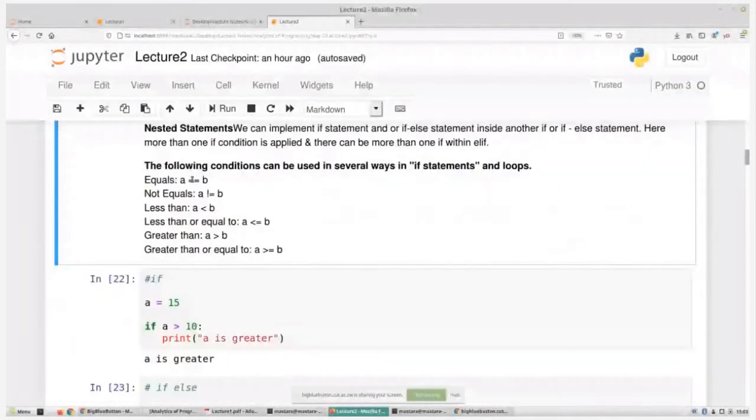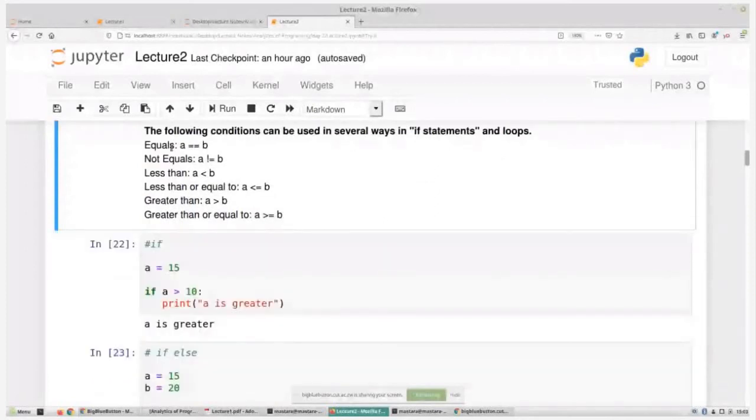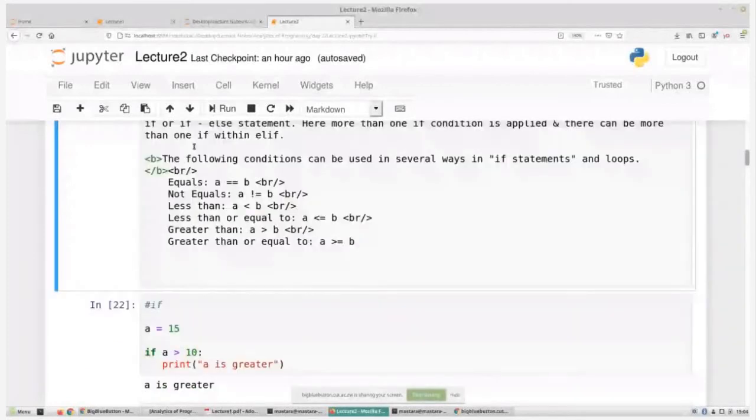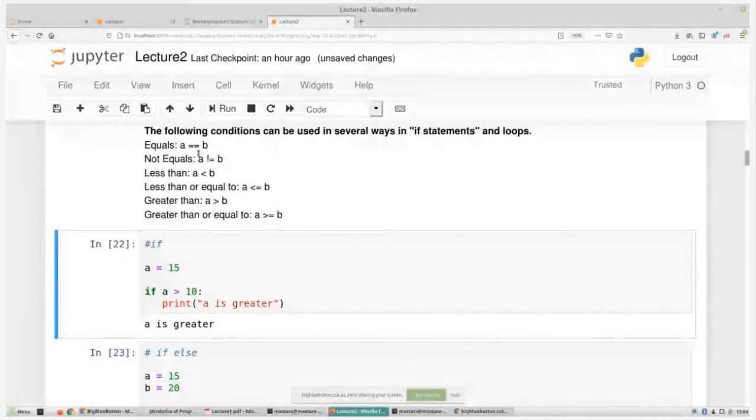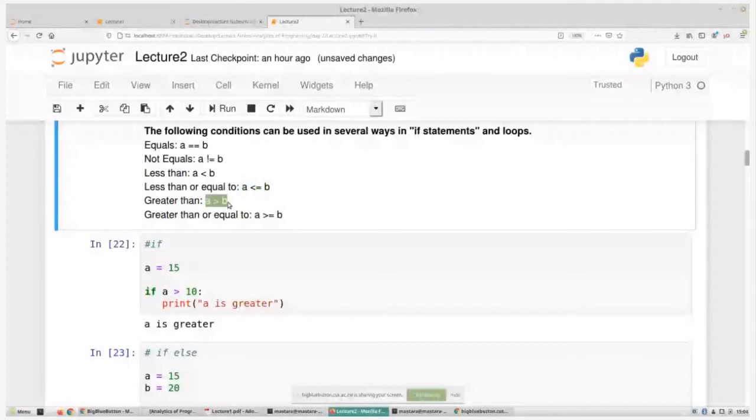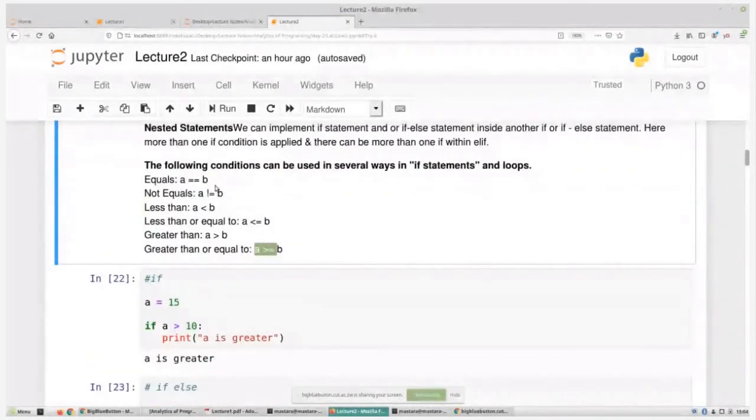The following conditions can be used, and the operators that we have are these. This time we are having a double equals sign, for those of us who have never encountered it. We're checking if A is equal to B. If you are checking and not assigning the value of A to B, we put a double equals sign. And if we're checking if A is not equal to B, we check with this sign. This one means is it equal to, this one is it not equal to, this one is A less than B, this one is A less than or equal to B, here our check is A greater than B, and here our check is greater than or equal to B. So we need these conditional operators for use with our if statement.